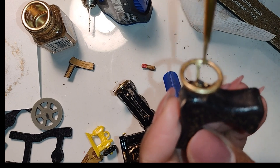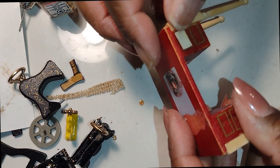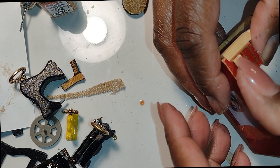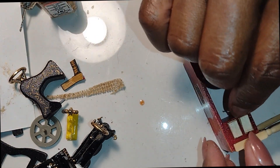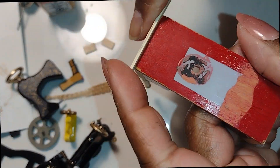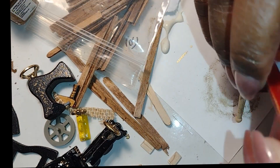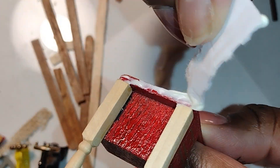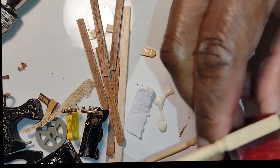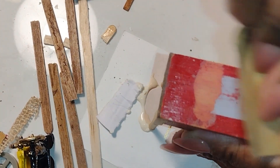Now that the legs on the red table were dry and sturdy, it was time to add more detail. I cut out some small sticks from my Birchwood coffee stir sticks to be the little drawer fronts. There were painted-on drawer fronts on this little table so I used those as my guide for placement. There was a small ridge on the edge of the table right above where I added the legs that needed to be finished off. I worked with the Birchwood stick and used a piece of wood smaller than the smallest stir stick to extend the table to match the level of where I added the legs. Don't throw away any of your scraps because you never know what you might need.